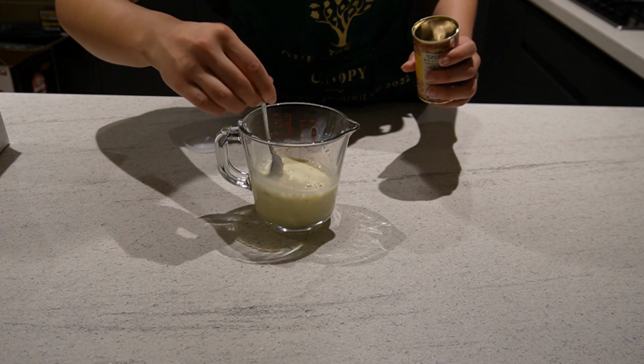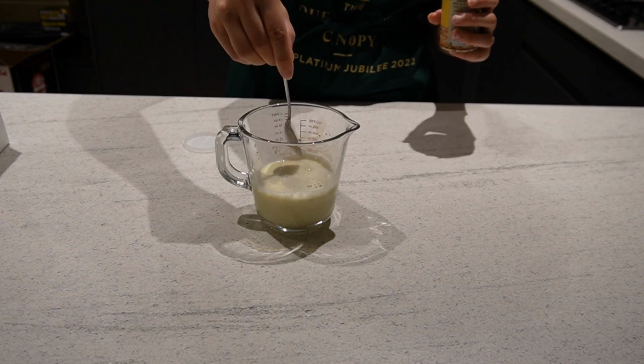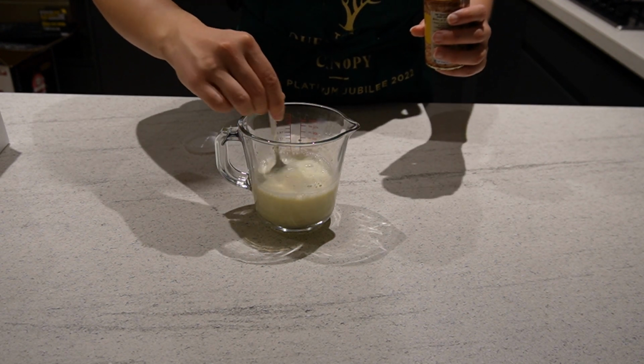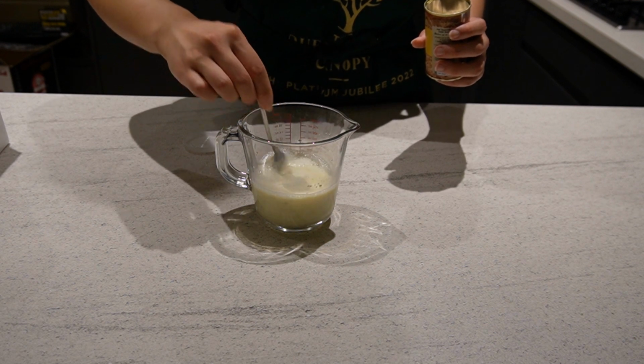You can also add a little bit of sugar at this stage, but there is plenty of sugar actually in the milk itself, so you don't actually need to do that, but that is an option if you do choose to go down that route.